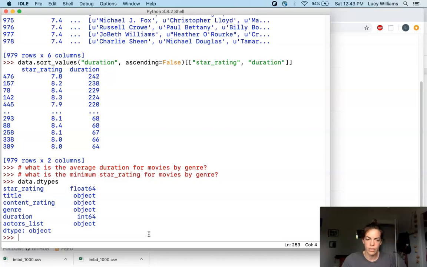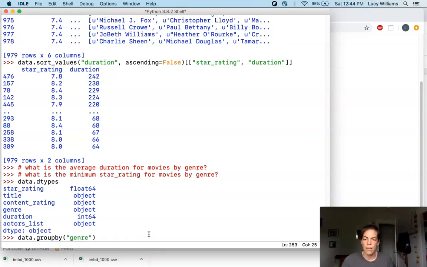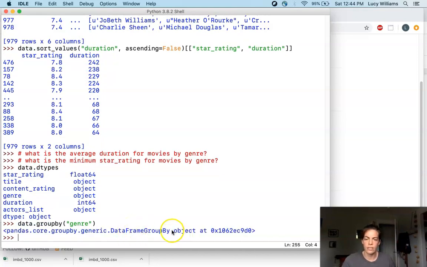So if I want to answer this question, what is the average duration for movies by genre? There is, I would say, a very descriptive method of data frames that is going to be data.groupby. And this asks us to pass in a column name. So we're interested in grouping by the genre column. And this is going to return to us a data frame group by object. And so we can save this as genre_groupby, for example.